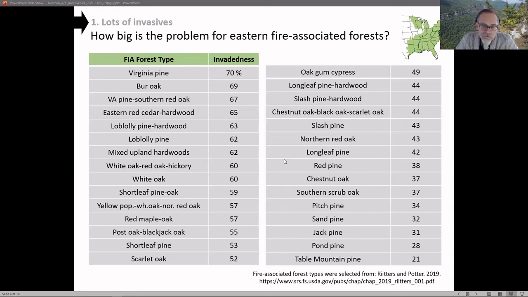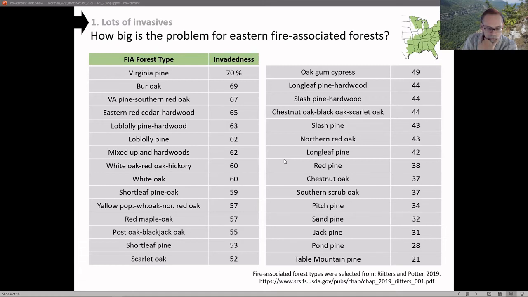This is the percent of FIA plots within these types that shows some invasive. And of course, many of these invasives are not going to have big consequences for subsequent fire effects. They might be invasives that really just don't interact with fire, and they might not even be there again because of fire. A lot of these are just waiting to have a significant disturbance. And what's surprising is just how extensive this invadedness is across this region based on this paper.